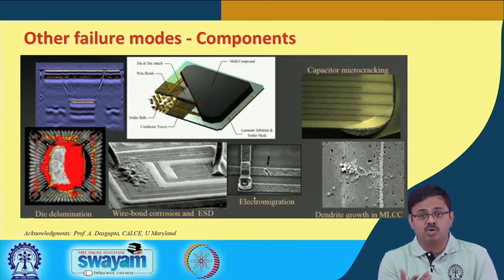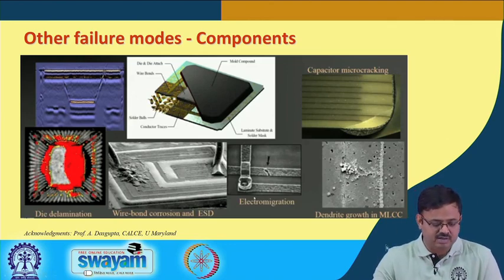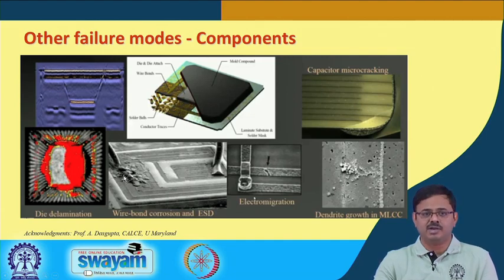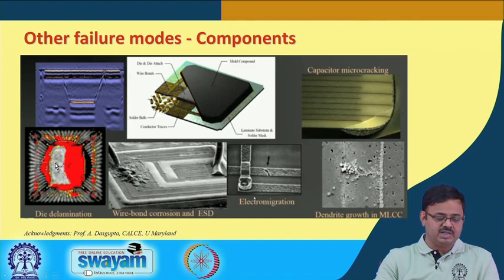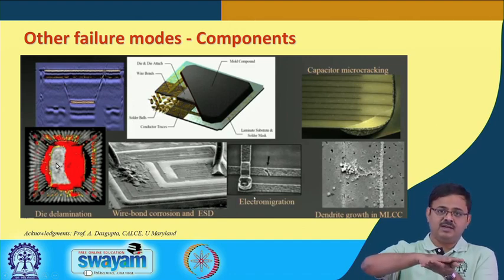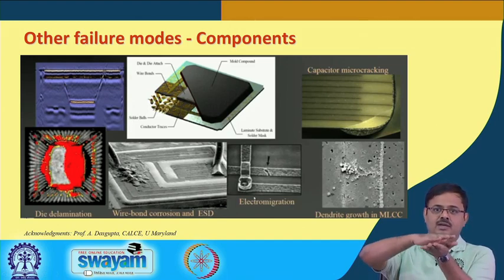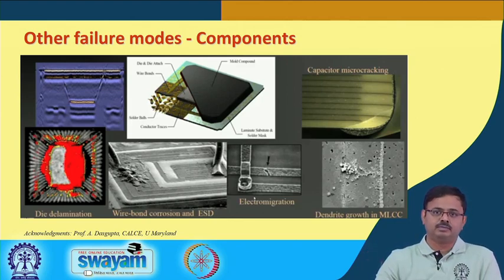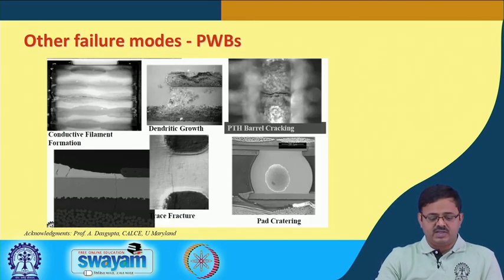Electromigration, wire bond corrosion, very essential. You see the wire bonds have corroded over here, probably due to moisture or some other chemicals or gases, a corrosive environment. Die delamination, at a certain point it has delaminated from the substrate, possible. Solder joint delamination is possible. Another thing, let us look into the next one.